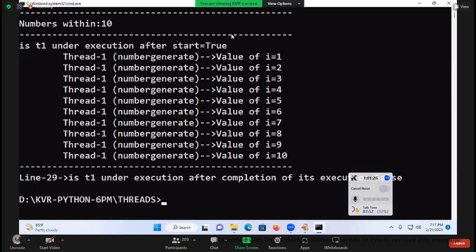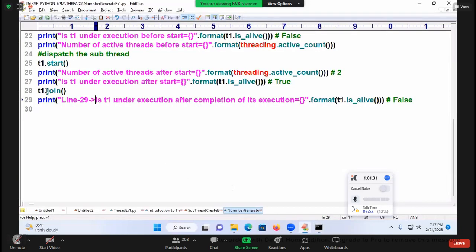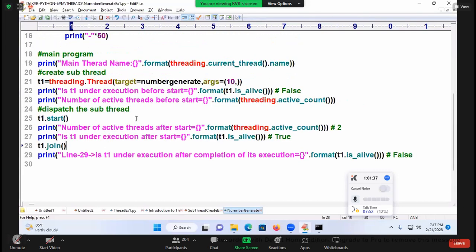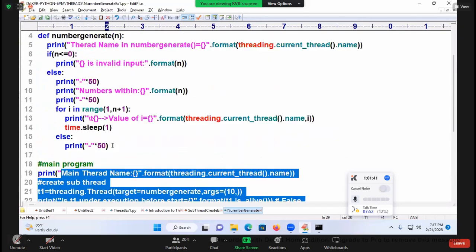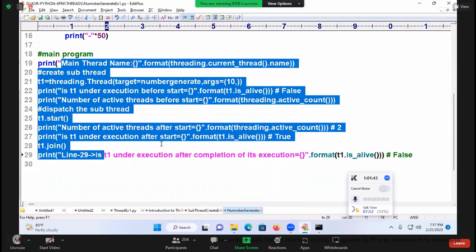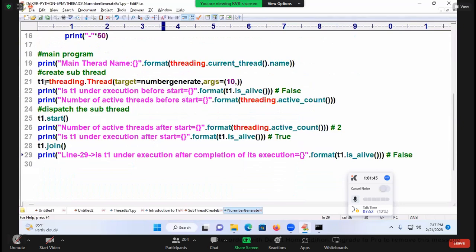So, Shoaib Khan, you asked about the join method. I hope you are understanding what the use of the join method is. Are you understanding, students? Students who are online, can you please confirm this once? I am going to repeat this important point. I said dispatching. I used isalive also. I used join also. Clear or not clear? Clear. Now I am going to say.